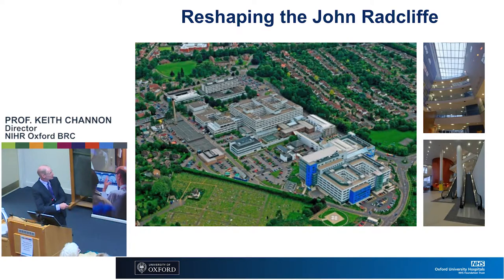But what I want to show you here is not just the size of the John Radcliffe Hospital plot. And you can't see it very easily, but embedded within this NHS hospital are University of Oxford research buildings. Some of them are visible. The Institute for Molecular Medicine, one of the archetypal basic science research institutes in this country, led by David Weatherall, is at this part here. We can see research facilities in medical imaging located here.